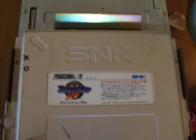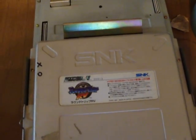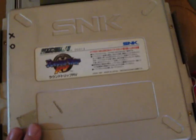And I really want to try and get a user's manual for this. So if anybody knows of a place where I can get a user's manual for Round Trip RV, that would be awesome. Maybe I can get this working.